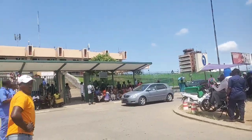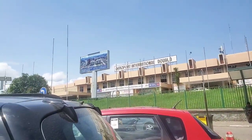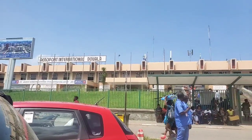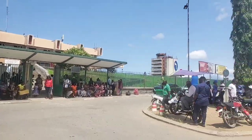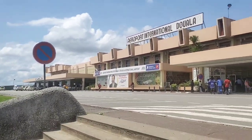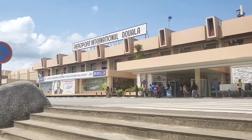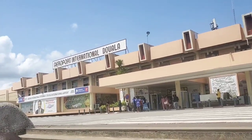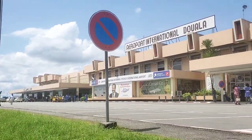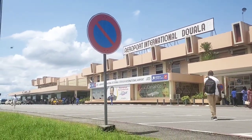Now, important information for travelers, both those traveling from the Douala International Airport and arriving passengers. You are expected to be at the airport 2 hours before the departure time, and it is important to take this seriously and respect that time. Arriving passengers should also note that they might spend 20 to 30 minutes for the police and customs checks and to retrieve their luggage. It is also very important to note that the yellow fever vaccination will be required before traveling and possibly for arriving passengers.